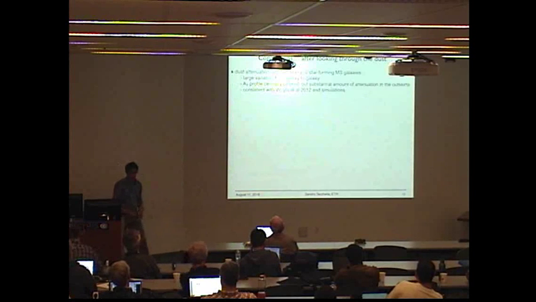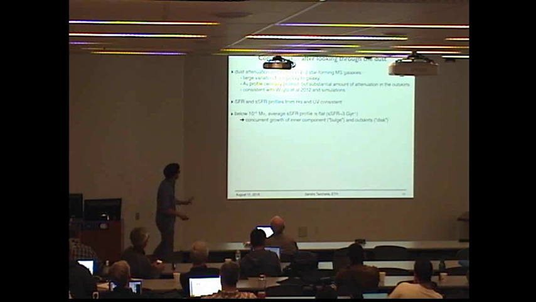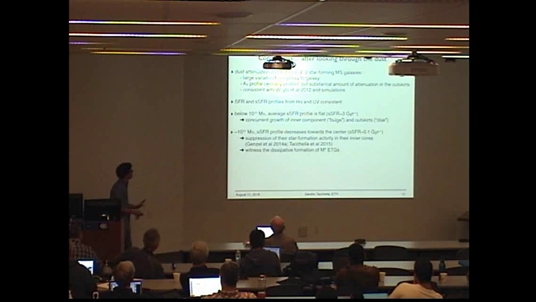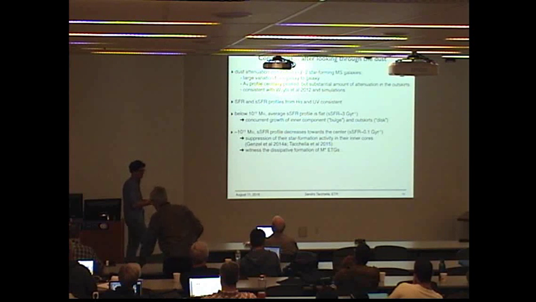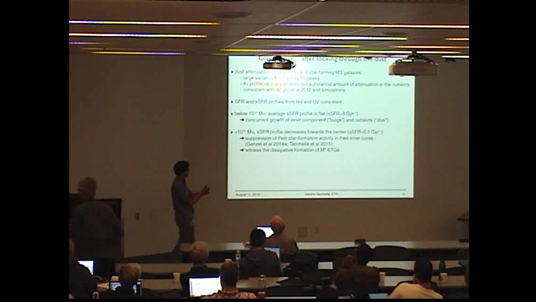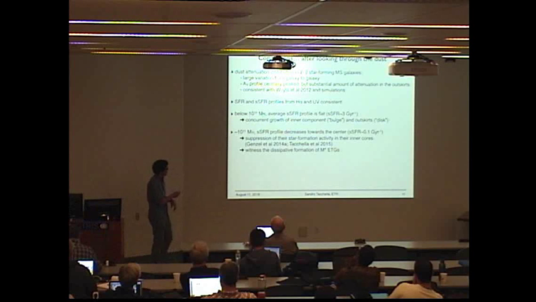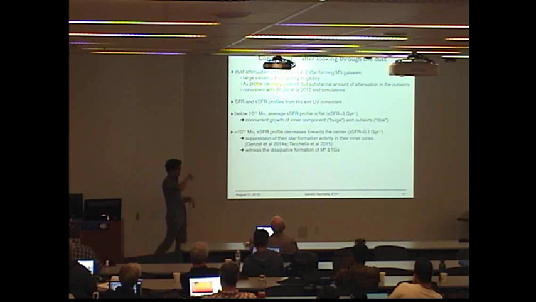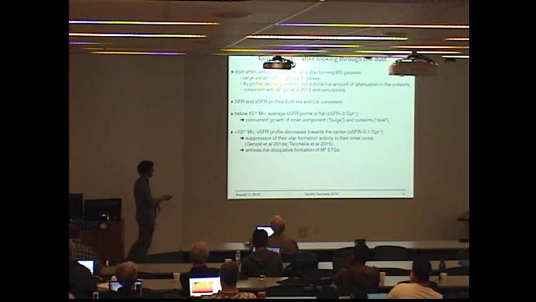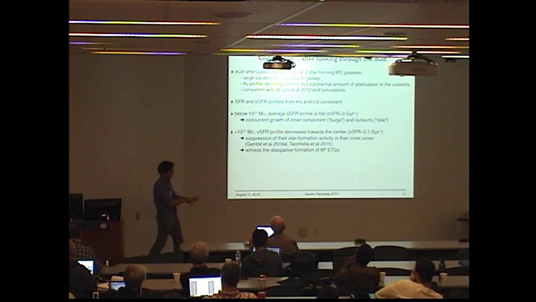Okay, so I think my time is up, and I can just go very quickly through the conclusions. So again, we measured the dust attenuation profiles, and we update now the star formation and specific star formation profiles in the individual galaxies. We find that galaxies below 10 to the 11 have more or less flat specific star formation rate profiles, and when you look at the values, they are about 3 per gigayear, so this is consistent with the main sequence actually throughout the disk. And you have a concurrent growth of the centers and the outskirts.